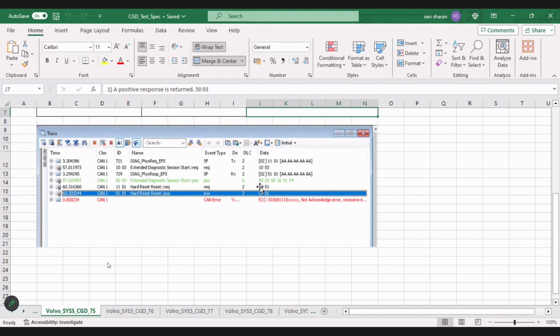And I told, when we are performing this testing at the R&D center or in the lab, there should be a CAN test tool, right? There should be a CAN testing tool. And this Canalizer is the CAN testing tool that we are using in the R&D center or in the lab.